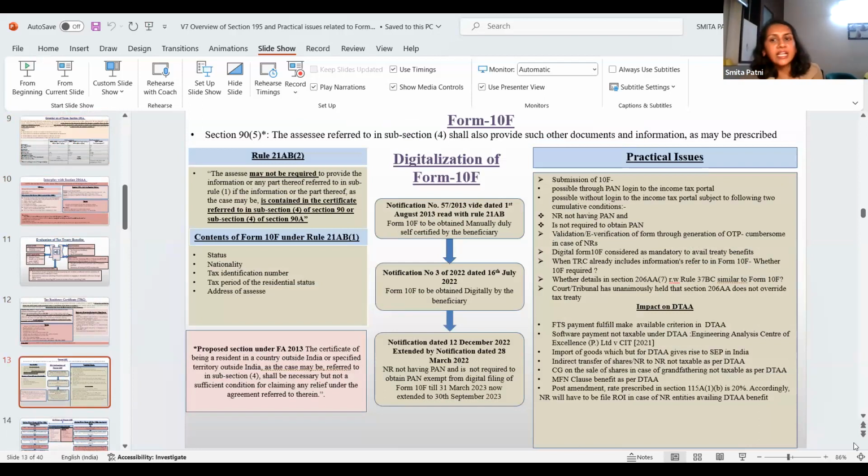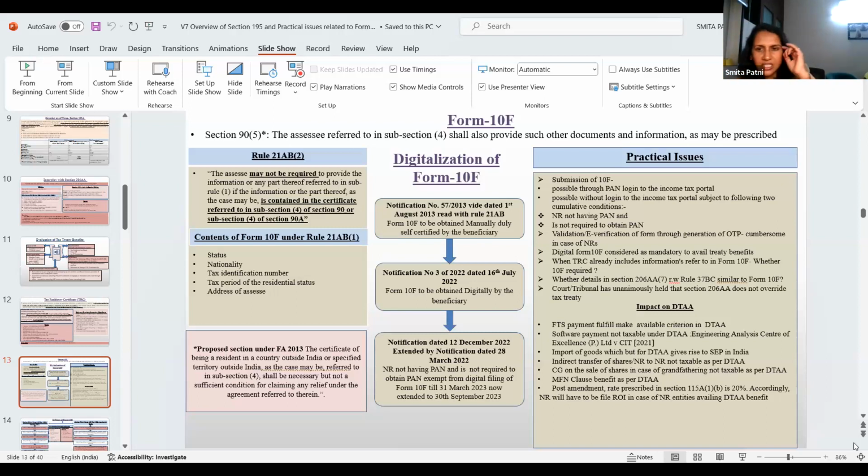But now, if you are taking the tax treaty benefit, 115A subsection 5 says that if you have deducted TDS as per the income tax rates, then there is no need to file ITR for those 5 cases, that is dividend, interest, capital gain, royalty, and FTS. You need not file the income tax return only because you are already paying tax at 21.84 or whatever the rates are. But if you are taking the treaty benefit while issuing 15CB to a non-resident, then in that case, the non-resident, in addition, is supposed to file his income tax return also under 115A subsection 5. So he has no choice but to take PAN, because 115A subsection 5 makes it mandatory for him to file a return if the TDS is not deducted as per the Indian domestic income tax rates. So these are the practical issues.